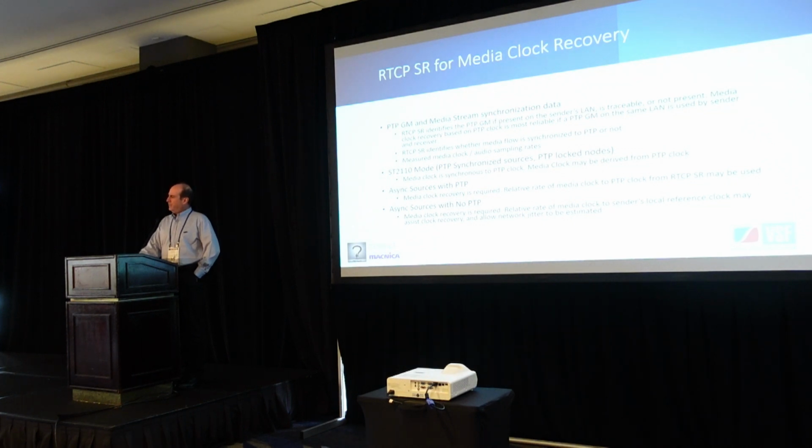If it's on the same grandmaster and on the same LAN, then you can typically use PTP for clock recovery. If it's on a different network, or a different grandmaster, but it's GPS locked, you can maybe use the timestamps, but you may not get as good a lock for your media clock using PTP. So it gives you all that information. If you're in 2110 mode where everything's locked together, then you can really use your PTP clock to recover the clock. You don't really need to be looking at the media. If you've got asynchronous sources with no PTP, then you really have to do media clock recovery. It'll still give you information about network jitter. So it's very helpful for clock recovery, but you still need to do media clock recovery. The only case where you don't need to do media clock recovery is the fully synchronous case.